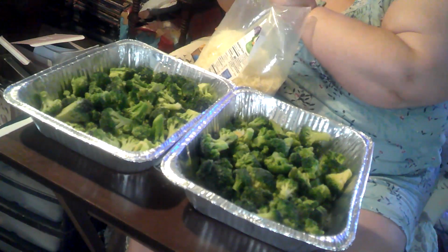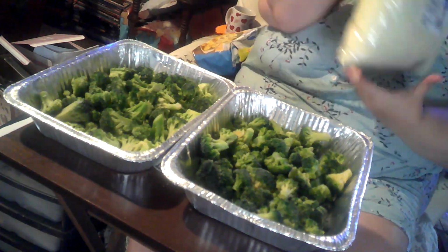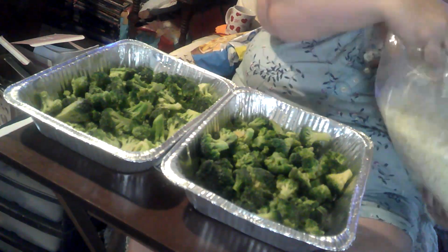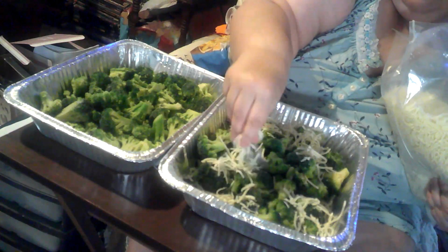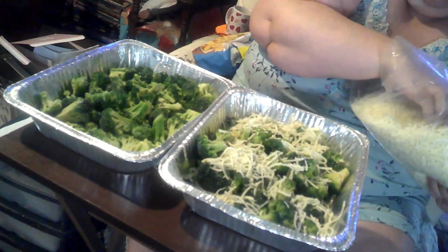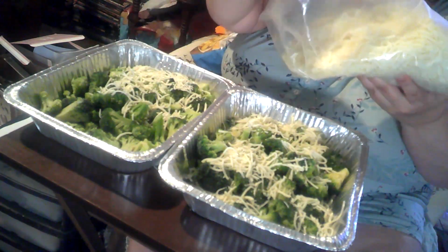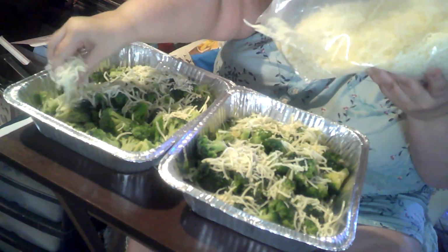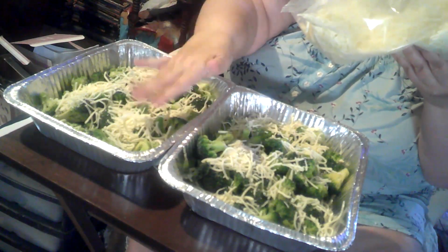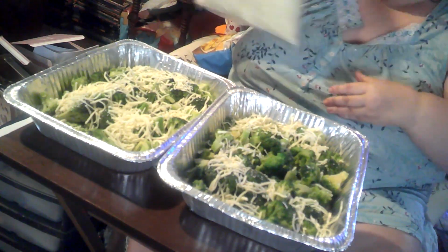And we are using a 5-pound bag of Great Value mozzarella, and I'm going to put some in between each layer so it all gets cheesy. It's kind of going to end up layered because I don't have room in these pans to mix. First layer, which is broccoli and cheese.